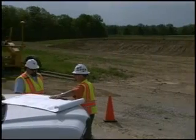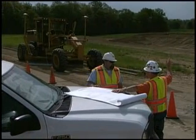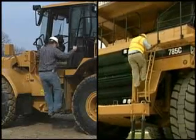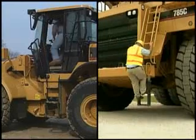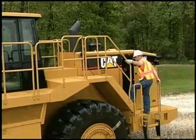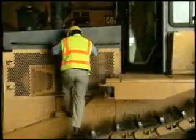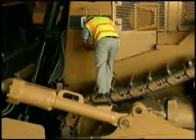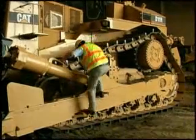And when it comes to slips and falls on a job site, one category is 100% completely preventable. That is, getting on and off heavy equipment. Companies that are serious about safety insist on zero tolerance in this area. Those companies insist that employees follow one simple rule: maintain 3 points of contact. And every Caterpillar machine is designed so that a person is able to keep 2 hands and a foot or 2 feet and a hand on the machine at all times.